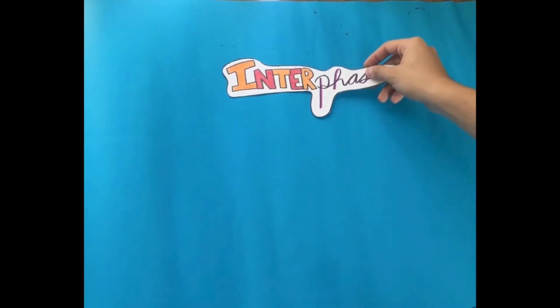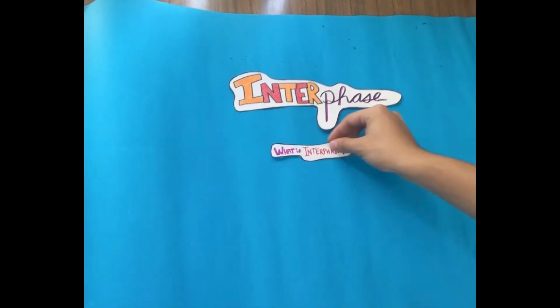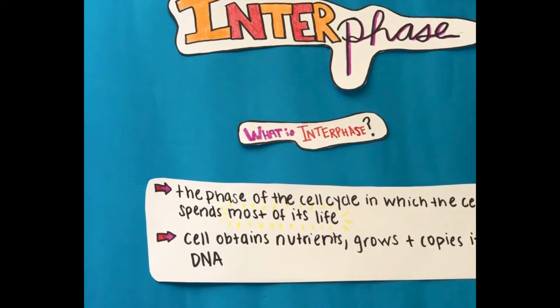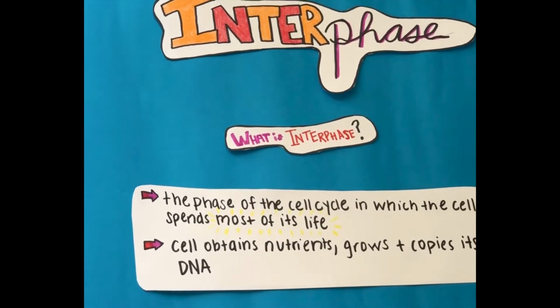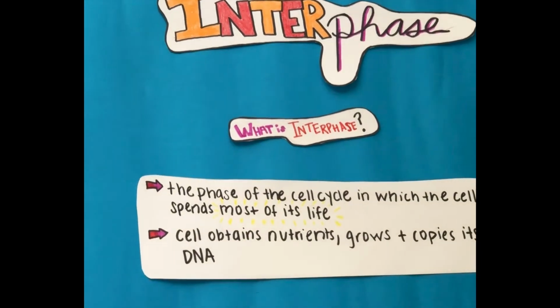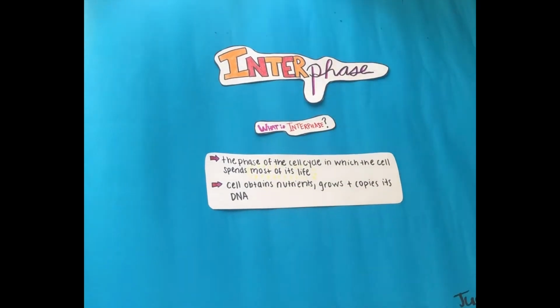Hello AP Biology class. Today we will be learning about the cell cycle, but specifically about interphase. So, what is interphase? Interphase is the phase of the cell cycle in which the cell spends most of its lifetime, and also the cell obtains nutrients, grows, and copies its DNA. Interphase is also the longest process in the cell cycle.